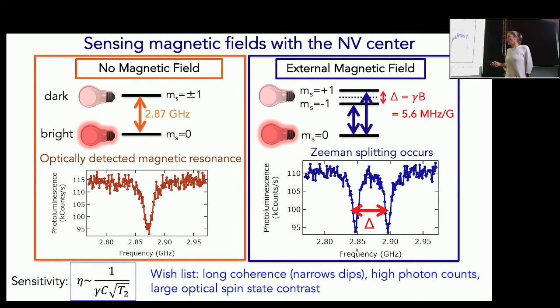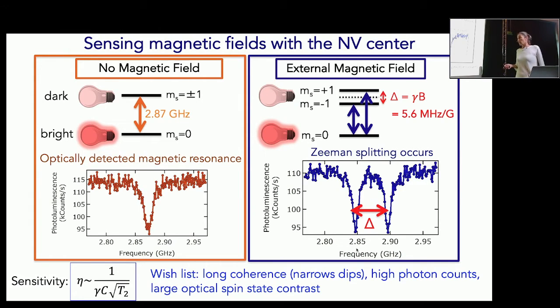Now, in the presence of a magnetic field, of course, through the Zeeman effect, these plus and minus 1 states will shift, again in a very quantitative way, by an amount given by just gamma times B, which is about 5.6 megahertz per Gauss for this electronic g equals 2 system. And hence, taking an optically detected magnetic resonance sweep, one can now see 2 dips in this resonance spectrum corresponding to the transitions between the 0 and the minus 1 and the 0 and the plus 1. And so the distance between these is exactly related to the magnetic field in a very quantitative fashion.